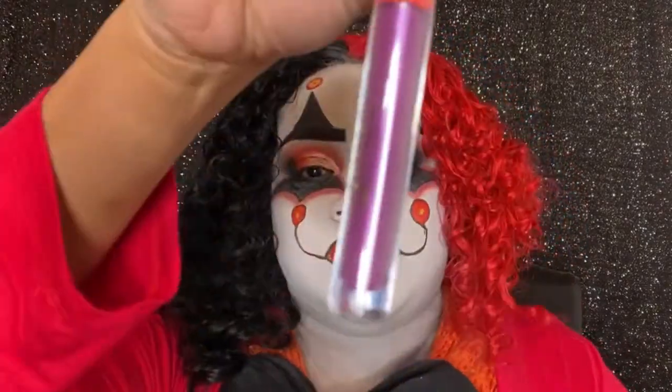And next in the bag, so there are some goodies here. This is a lip color, so it's a purple. Just gonna set that down. So we got this purple lip color. So that's the second lip color. So far there are four items in the mystery box.